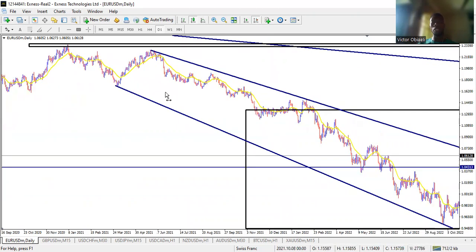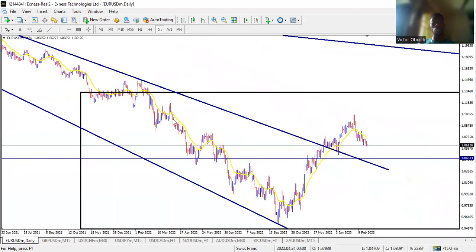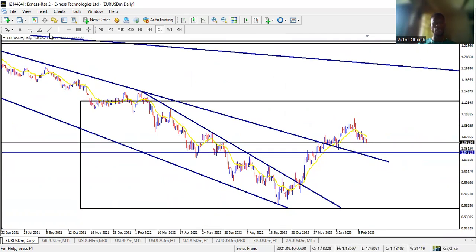But that is not what we are doing here. What we are actually doing here is this particular trade, top-down analysis. Now, I want to add another trend line. Me adding trend lines is just to understand what the market is doing. Now, this is another trend line. They are actually not relevant. The only one that is relevant is what? You want to know the direction. The trend line is just there to give you the direction of the market. Now, the market is coming from this particular region.